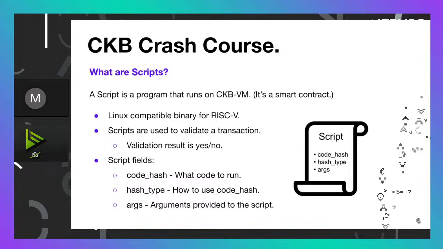Now, there's an important thing I just need to quickly mention, which is that we actually use the term script to mean 2 different things depending on context. Script could mean a data structure which is pointing to the smart contract itself, which is these 3 values. You'll see that in the actual code that we use. And sometimes we just say something like run the script, and we're actually talking about the script binary. That's the actual executable that runs in CKB VM. We use those interchangeably.